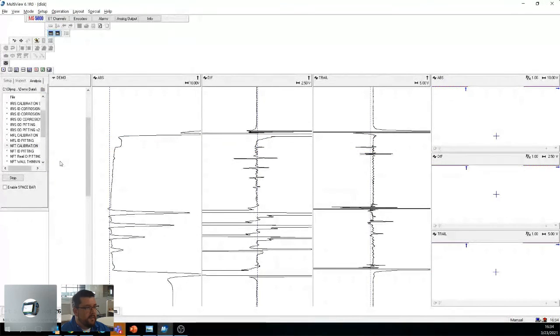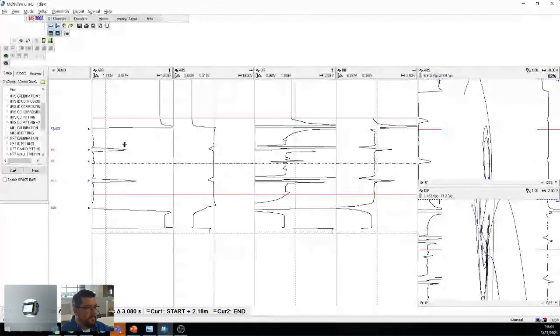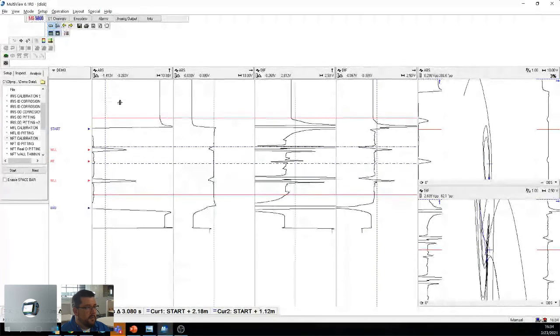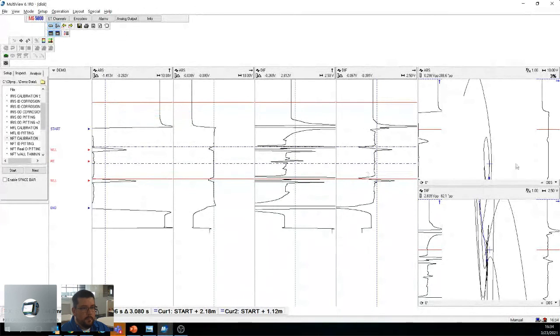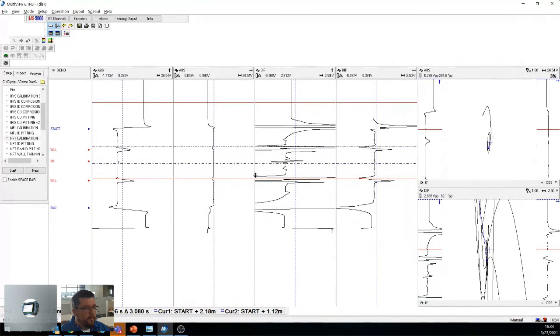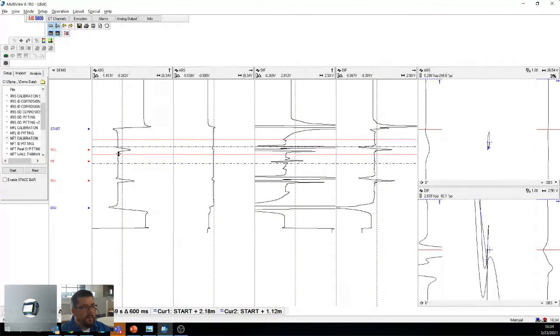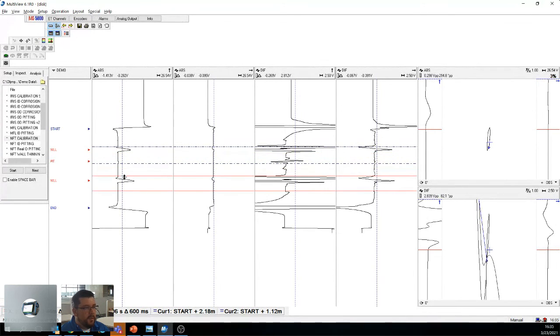NFT cal. NFT is the easiest technology to calibrate. For some reason, my data is all messed up. There you go. So we have the absolute. What we have in this tube is basically 2 internal grooves and a pit in the middle. So the pit really comes up well in differential mode. In absolute, you don't really see the pit, but you see the 2 grooves. So that's interesting.